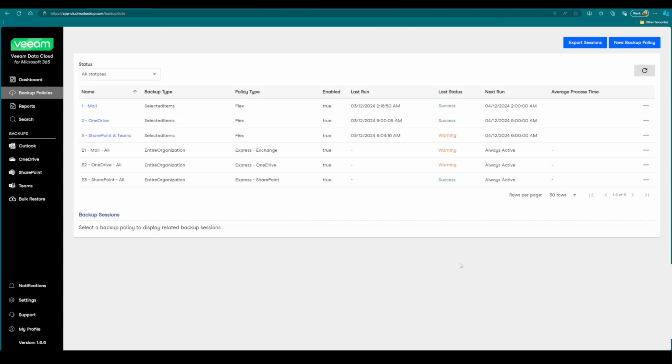And then I've also got the free Express jobs for Exchange, OneDrive and SharePoint, should the event happen that I need to do a big, large bulk restore in the event of a disaster or ransomware attack. So we can see I've split those out. 1, 2, 3 for Mail, OneDrive, SharePoint, Teams. And then I've got E for Express, 1, 2, 3, Mailbox, OneDrive, and SharePoint. And as mentioned, the Express ones are using that Microsoft backup storage, MBS, for the fastest possible restores, similar to the storage-based snapshots that you may know about.